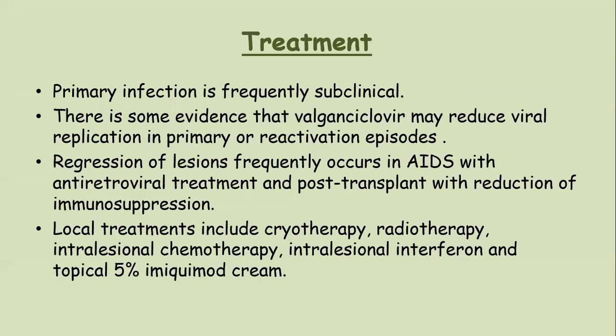Treatment. The primary infection is frequently subclinical. There is some evidence that ganciclovir may reduce the viral replication in primary or reactivation episode. Regression of lesions frequently occurs in AIDS with antiretroviral treatment and post-transplant with reduction of the immunosuppression. Local treatments include cryotherapy, radiotherapy, intralesional chemotherapy, intralesional interferon, and topical 5% imiquimod cream.